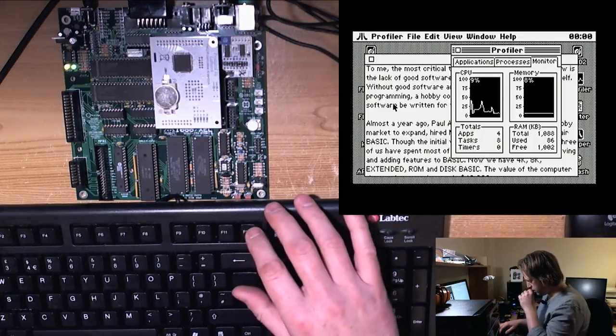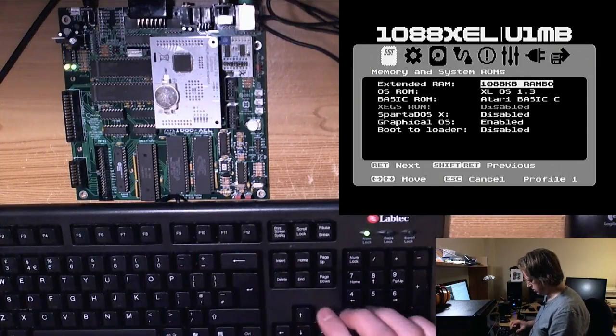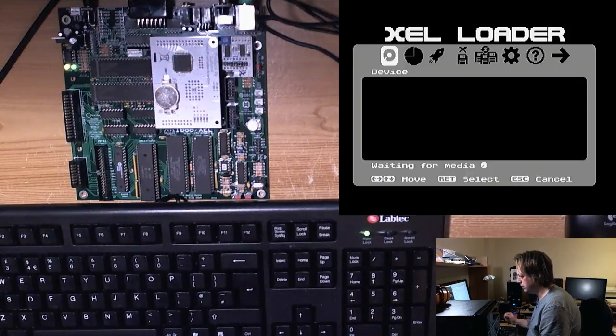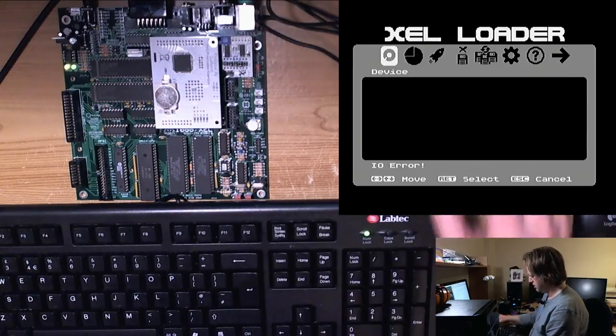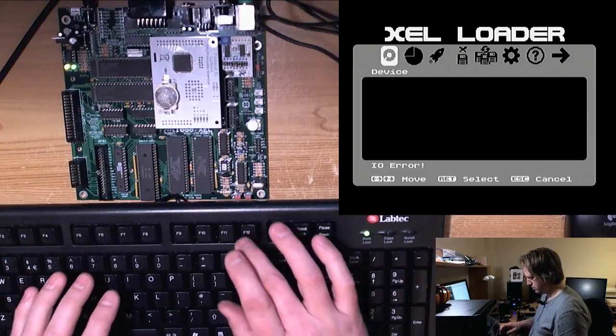Excellent. So if I press F12 now, I should just go straight back into the BIOS. Fantastic. So if I press L, we should get the loader. Yep, and it's waiting for a non-existent device. Prodotron says, yes, please finish it, GOS, now. Yeah.